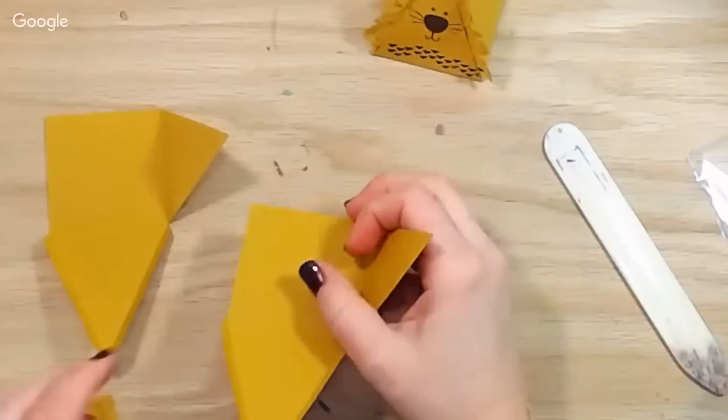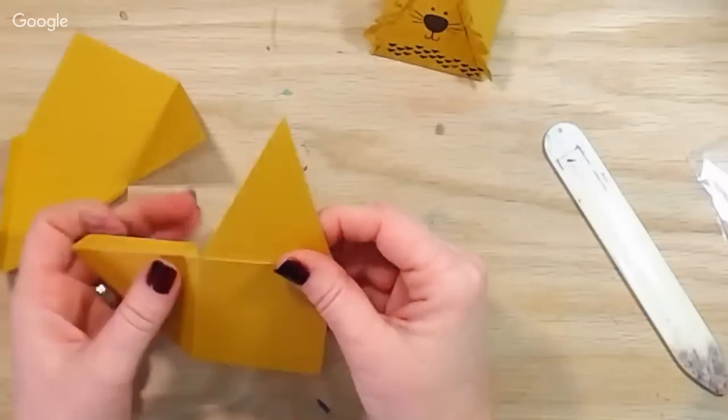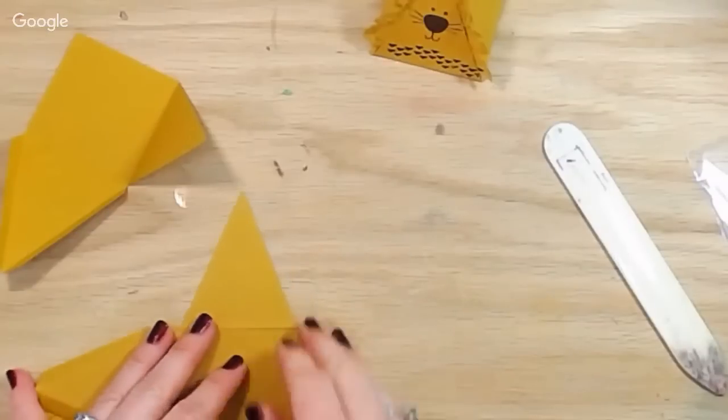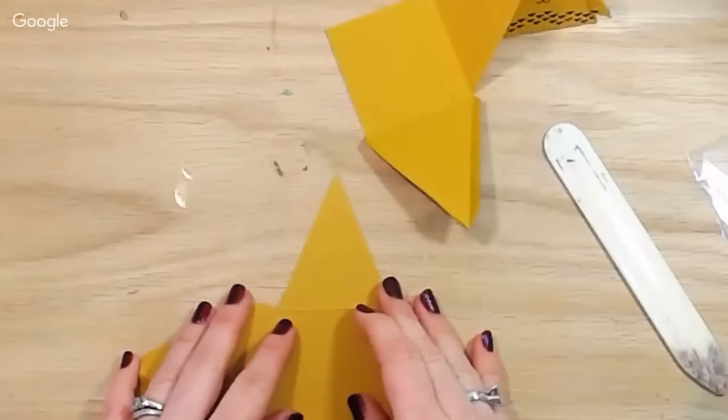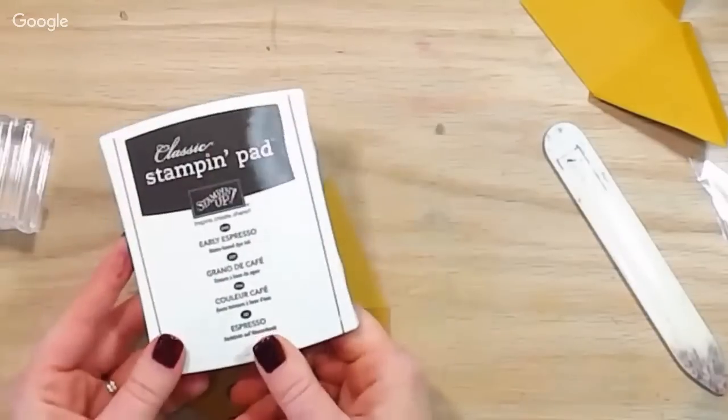Okay, oh, I almost made a bad mistake here. Before I close anything up or do anything, I have to stamp my sweet little lion's face, right? So let's get this front and center. I already have all my little pieces put together, and I'm using Early Espresso again.